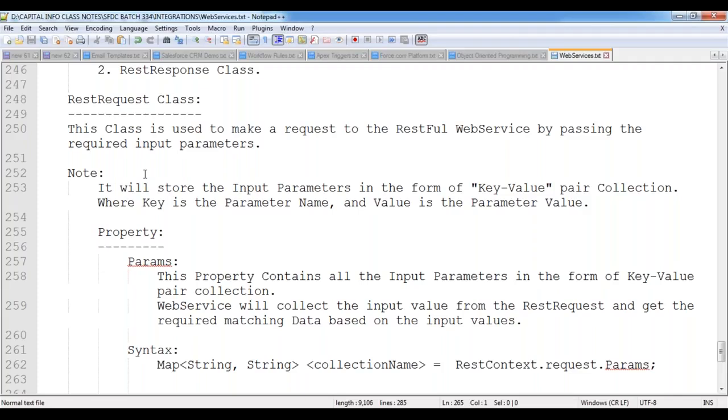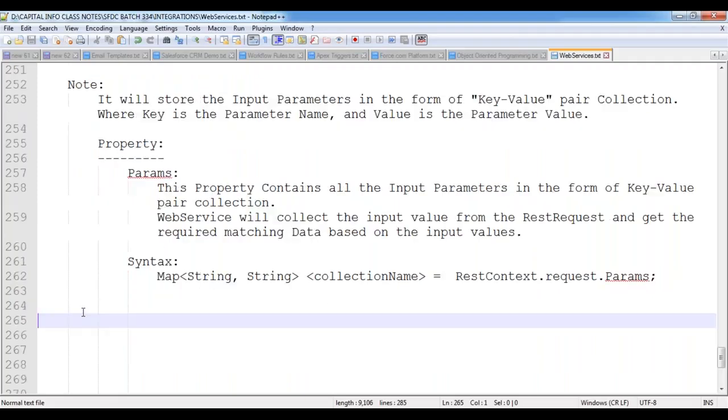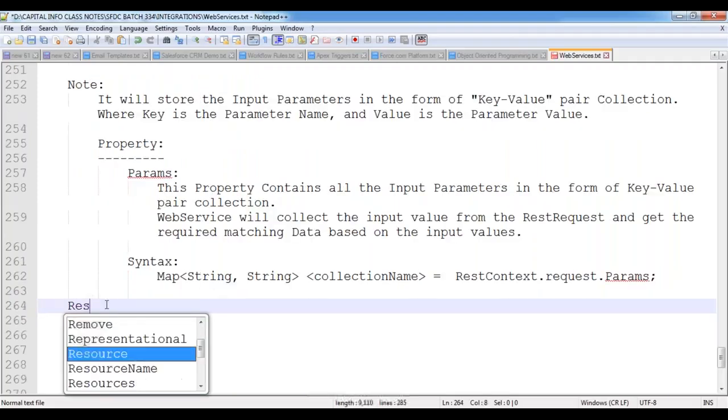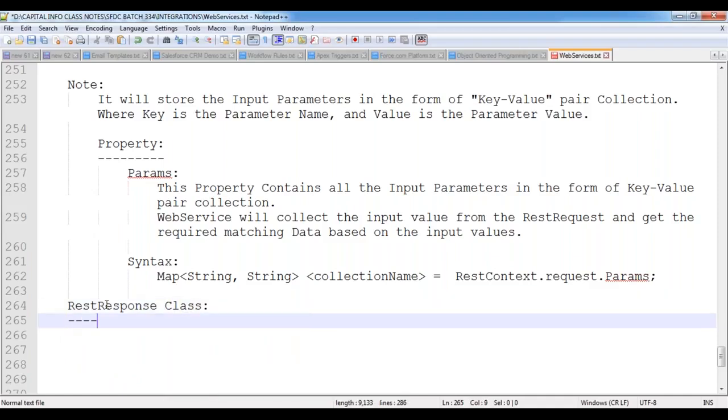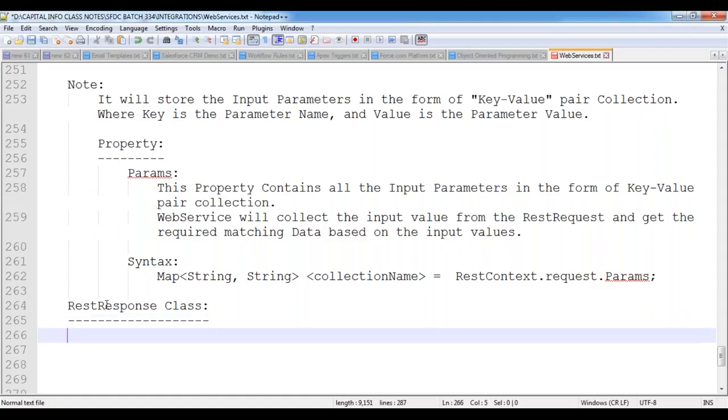Now, once the request has been processed, to send that response back, we are using the REST response class. What is the use of this REST response class?